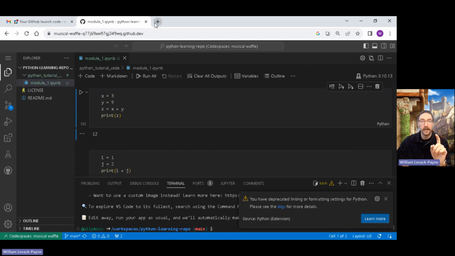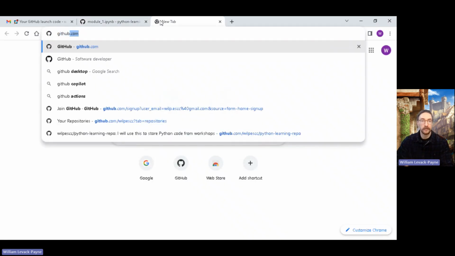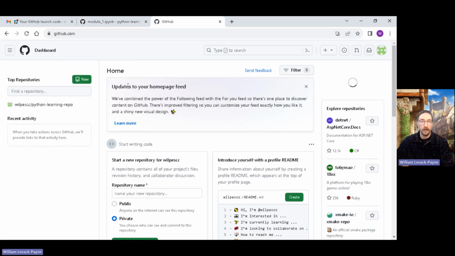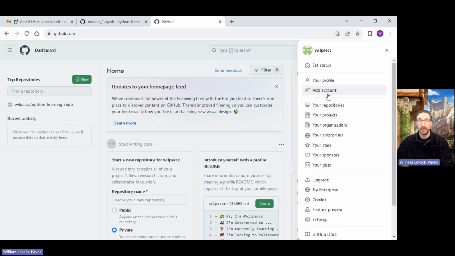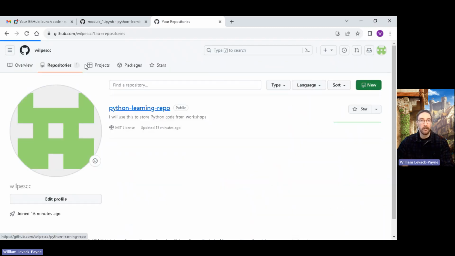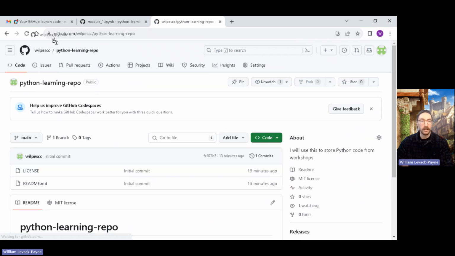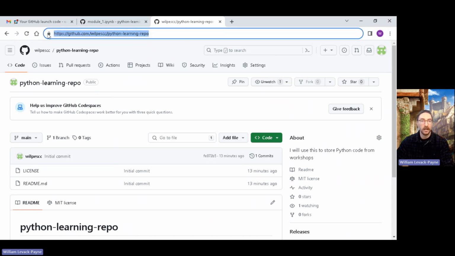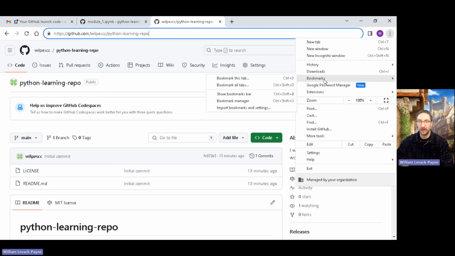However, if I go to GitHub in another tab, and actually what's probably a really, really good idea if you're going to be attending workshops is that you put your repo in a, how do I do this? How do I bookmark this? I don't use Google Chrome. Well, it would be a really good idea if you bookmark this.